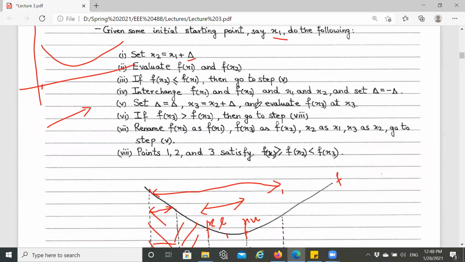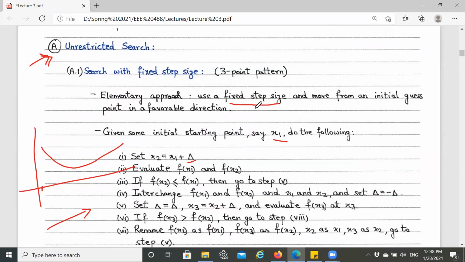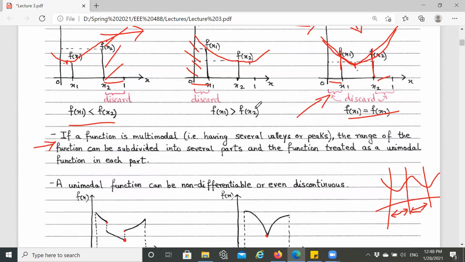All right. So if it's not given, this is what you do. You divide it into smaller parts. Suppose I give you some function and ask you to divide it into, I don't know, 3 parts such that each part would be unimodal. For example, this is a unimodal, this is a unimodal, and this is a unimodal.